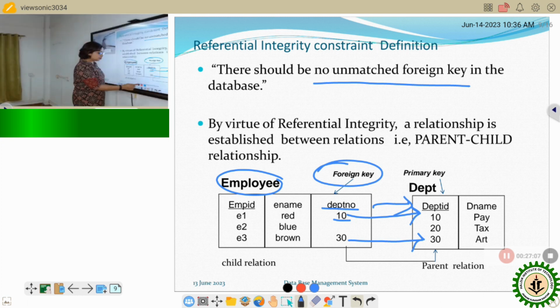Now you should be able to understand that here basically null is there. So null is acceptable. Null means at that point of time it is not known. Later when we know it, we will replace it with some value. But what value? Definitely the value which is present here only. So it can at maximum have 10, 20 or 30.